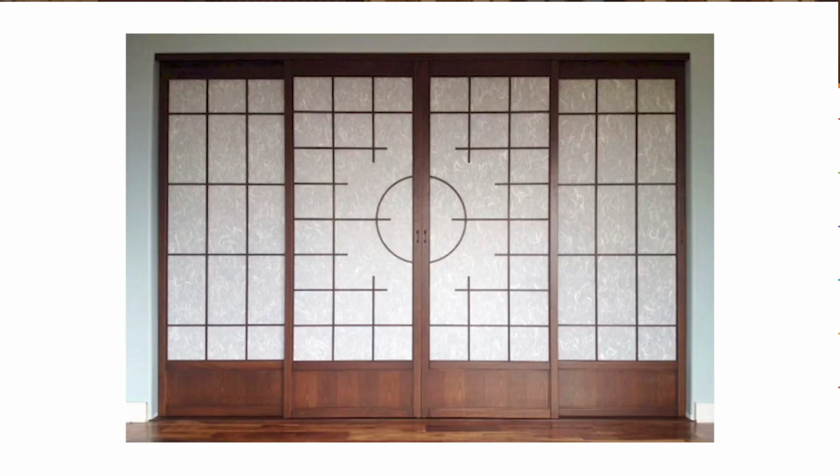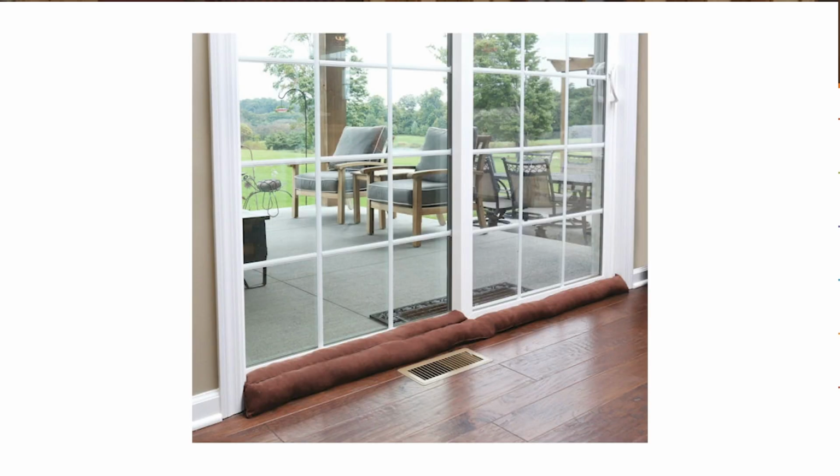Shoji door. Shoji is traditional Japanese screen sliding door partition made of wooden frame and paper. It's been used in lieu of walls in Japanese rooms for hundreds of years. They can suffer from the same issues as pocket doors, like fixing hidden parts and hardware. Some shoji doors are also fragile due to being made of translucent paper. Sliding door. Sliding doors are common in homes. They create the illusion of a bigger space by bringing in more sunlight to the room. However, cons can include being able to only open one side at a time, and security issues if the doors are made of glass.